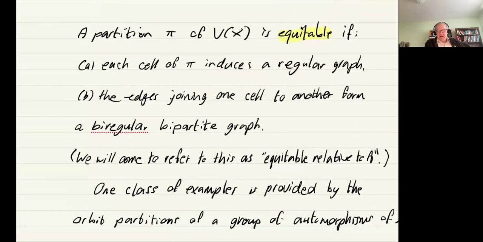The other comment is that equitable partitions were introduced by Schwenk in work on spectral graph theory. But when people started trying to produce programs to compute automorphism groups of graphs, they had to deal with equitable partitions. And so Brendan McKay, for example, worked out a lot of the theory in the process of putting together Nauty, which is one of the standard programs for doing graph isomorphism.